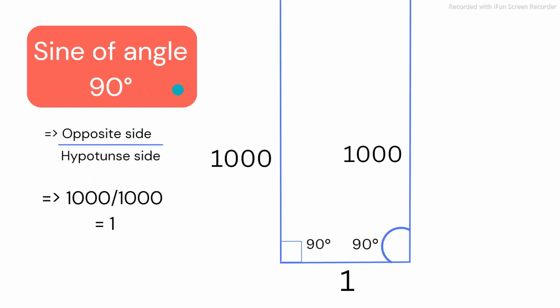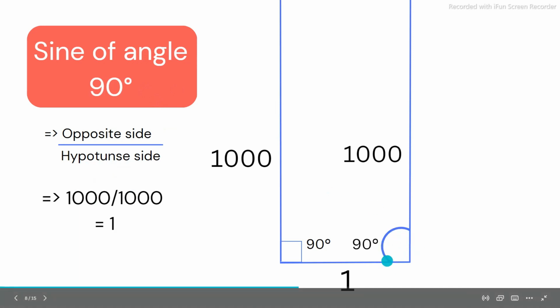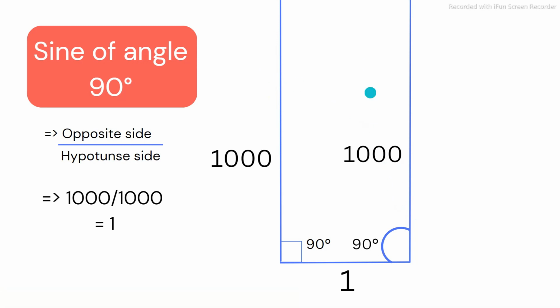And we have the sine of 90 degree. When I say 90 degree, here the angle which we used to take as 30, 60 and 45, if we take 90 over here, it will never touch this opposite line. Therefore it will be a straight line, and because it is a straight line, the value of this and this will be the same, meaning the hypotenuse side and the opposite side have the same value.